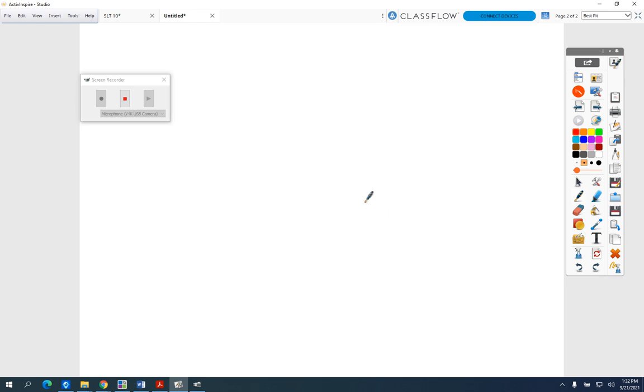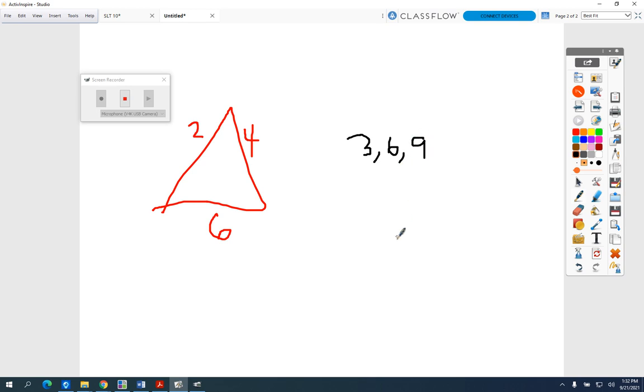You had a quiz today, and one of the things that you had to do on this quiz was you were given a triangle. It didn't look like this, it was a much neater triangle, but it had sides 2, 4, and 6. And one of the things you were asked to do is tell whether there could have been sides 3, 6, and 9, and whether this would represent a new triangle that was a scaled copy of the original one. All right? So obviously this triangle got bigger because it went from 2 to 3 and 4 to 6 and 6 to 9. But just because it got bigger doesn't mean that it's a scaled copy.